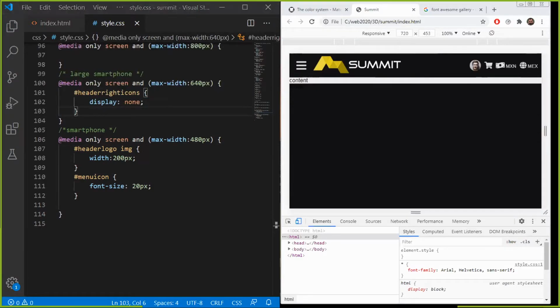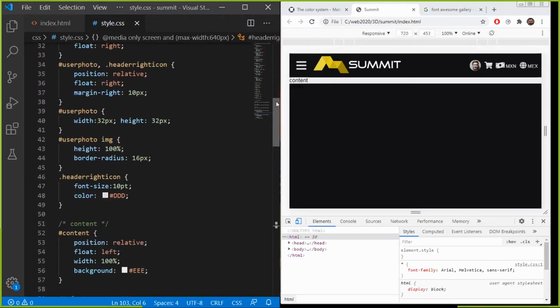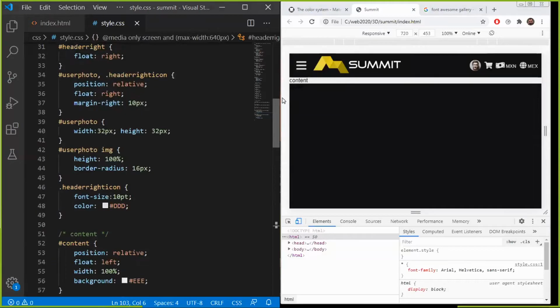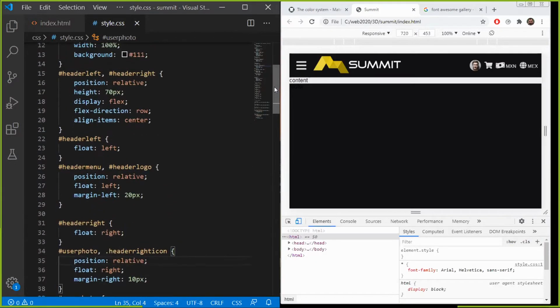Any questions at this point? I have a little problem. MXN and MEX is under the icons and is not on the right side. Okay, they have to be in line. You have to check the position. So flex orientation has to be in line, has to be row.